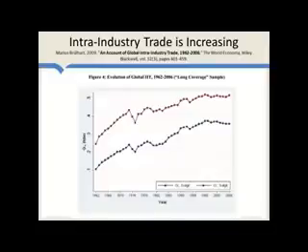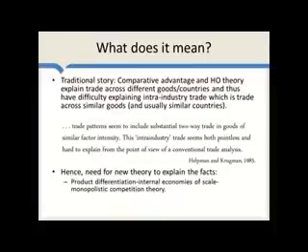But we're moving from a world in which trading wheat for cane sugar is representative towards one in which trading motorcycle for motorcycle is representative. Okay, these are important facts to know, but what does it all mean? I've already hinted at a traditional story, which is not quite correct, but let's give the traditional story.